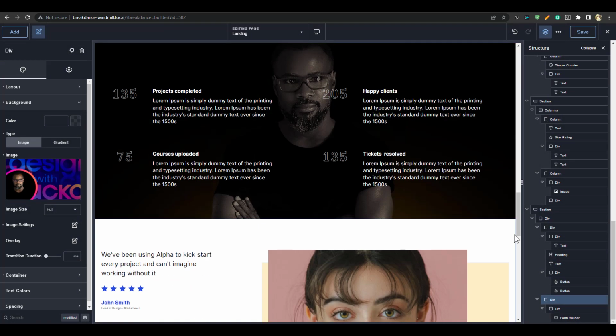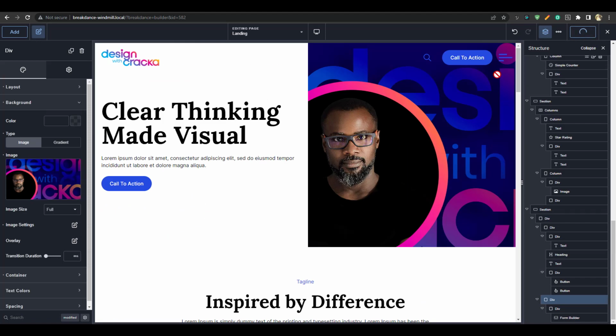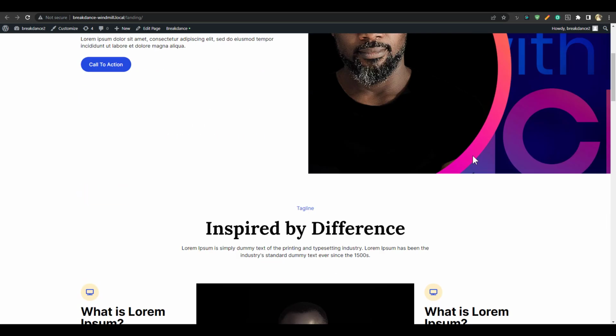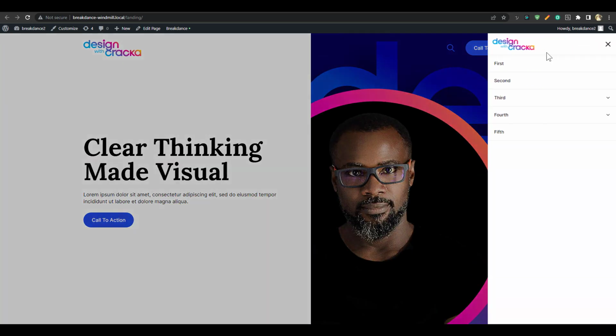Okay, now let's go back all the way to the top. Let's save this and preview at the front end. Let's see what we have so far. I hope you're looking at the time to see how fast this is. So now this is gonna load. Yep, so I have my image here, and everything just looks good, right? Wow.